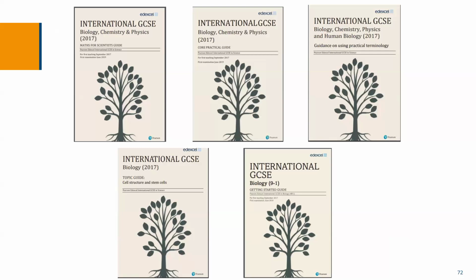So there's the booklets that we've talked about already, the maths ones, the core science, the practical guidance, but there's also, you can see that one there, I think there's 3. That one there that's illustrated is cell structure and stem cells. That's basically the slightly more challenging topics. There's support booklets on genetic modification and another one on protein synthesis. So there's 3 in total of those topic guides. And then, as I said, there's summaries of courses like this in the Getting Started guide. So all those booklets are downloadable from there.